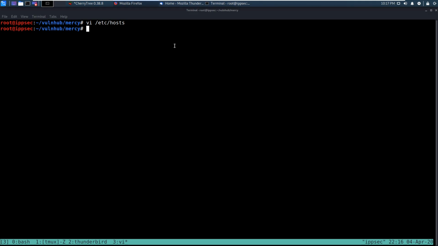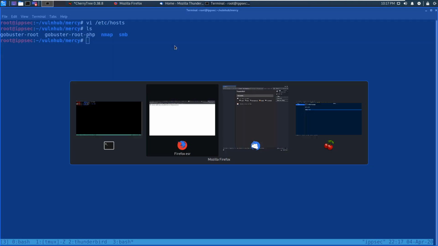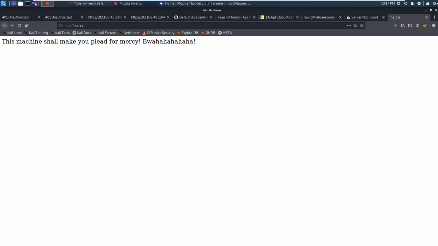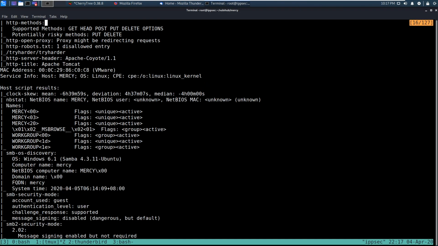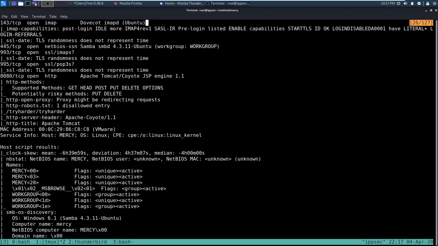Same thing. Let's see, what else is in the nmap? Let's see, Tomcat. Nothing too interesting.